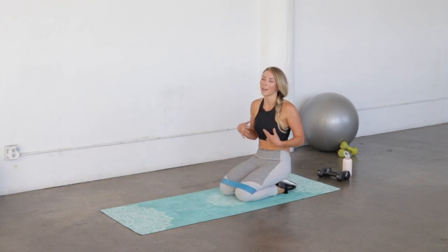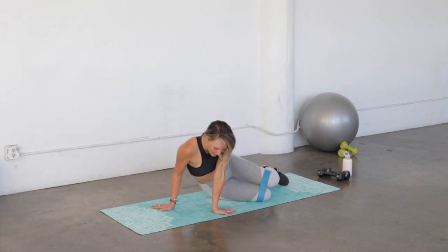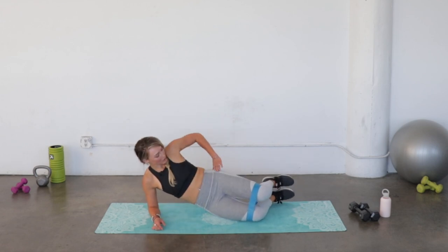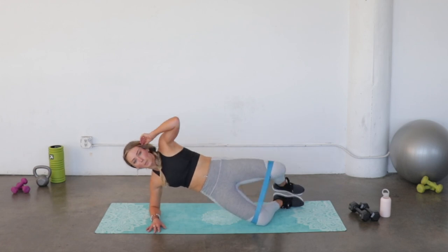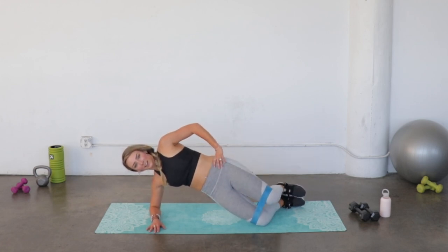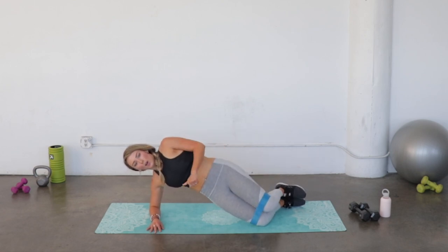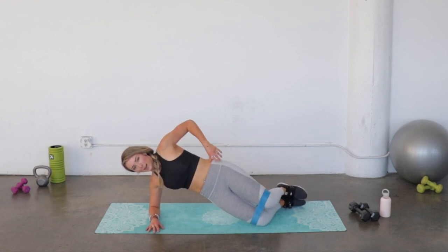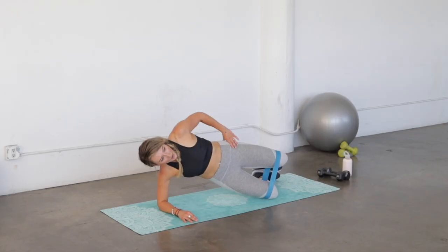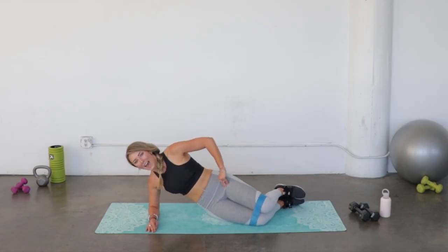Shake out those arms. All right, side plank with those little clams. Here we go. Finish strong. We just have some abs after this. Lift those hips up. Here we go. We open and down. Good. Stay lifted. Stay strong. Work on those rotating muscles in the booty. Squeeze those booty cheeks to open. Feel that shoulder work. You have five, four, three, two, one, and down.